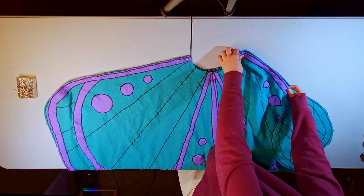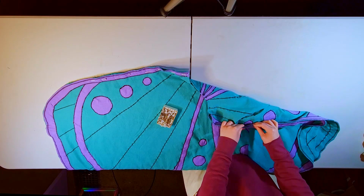So I pinned down the top where I'm going to stitch, tried it on, and made sure I'm not pinning too far down. That way when it's being worn, it hits your arm at the right spot. I pinned down the same length on the other side, and now I'm moving on to the hood pieces.